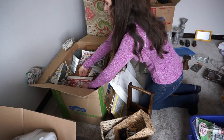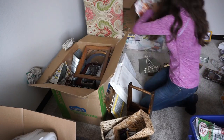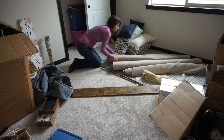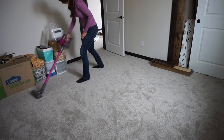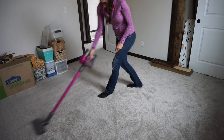I will share more about them later on in the video, but first we're going to start at the beginning, which is cleaning out this guest room, because as you can see, it has just been holding a lot of decor and stuff since we just moved, and I have guests coming this week and I need to make this room a beautiful retreat for them to stay in. So I hope you are excited to see this guest room makeover.